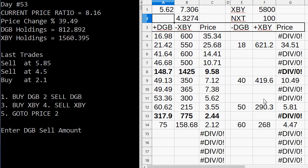Okay, so how many do I want to sell? We got 300 for 53.36. If I do, say, 48, I can easily afford that. Because on 317, if I sell 300, I can easily afford that on a long-term trade, which I can complete as well. And I wanted to complete around this number. And I can complete that one now too if I want, which I'm going to do actually. I'm going to complete this one here.